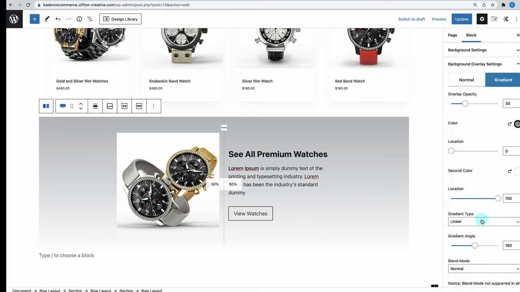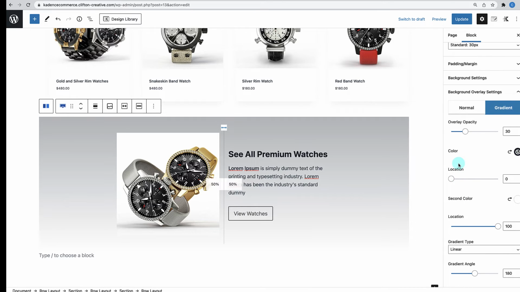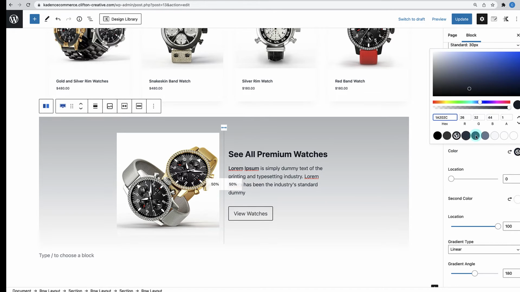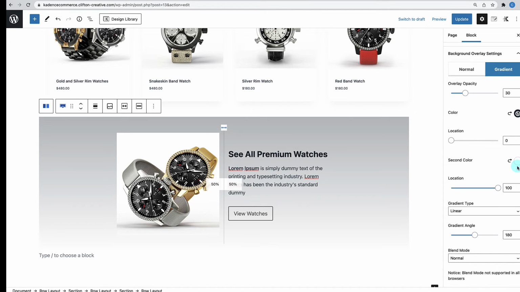And if you scroll down to your gradient, what we're going to do here is we're going to create an overlapping effect using the gradient. Now, because our image has a white background, this is going to be perfect for what we're trying to do. So pay attention here to what I do with this. What I've done so far is I've selected the background overlay setting of that row. I've set the color to be just a dark color. So you can use your darkest color from your palette or your own dark color if you want. The second color is white.